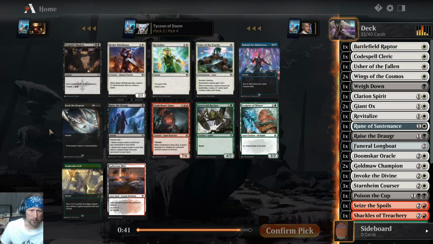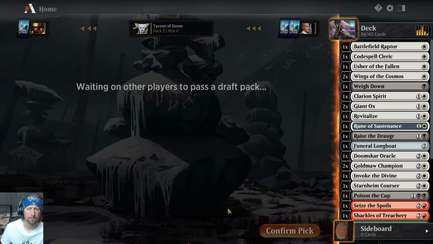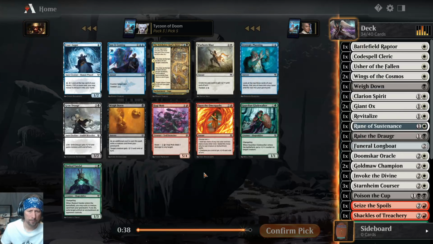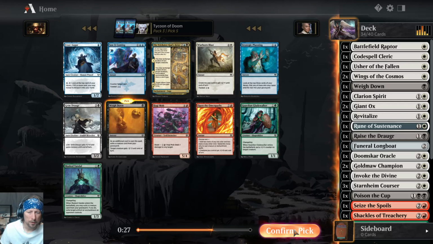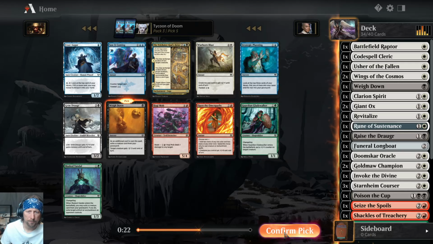There's some good removal, and of course it's in the same pack. Gotta go with the exile. There's another removal spell. At this point, I think that's really all my deck needs. That'd be really nice, but not playing blue, and not wide enough to justify that, so.